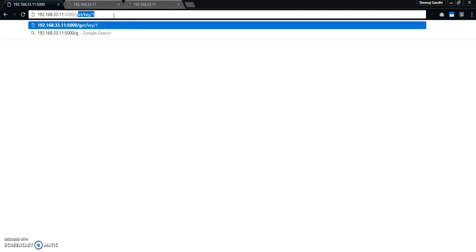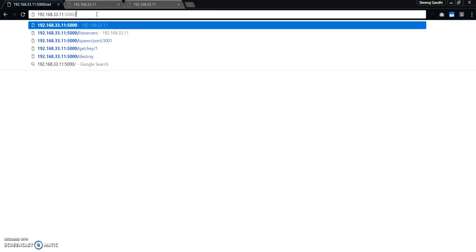So let's start with the get operation. Initially there is no value for the key, so it gives us the message expired. Now if we run the set command, it says the message will self-destruct in 10 seconds. If I refresh it, it has expired.